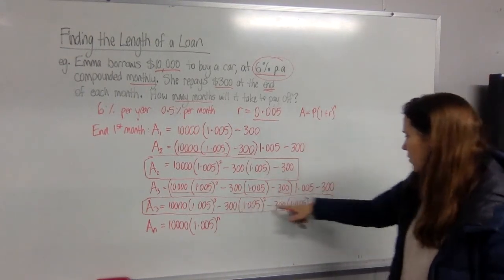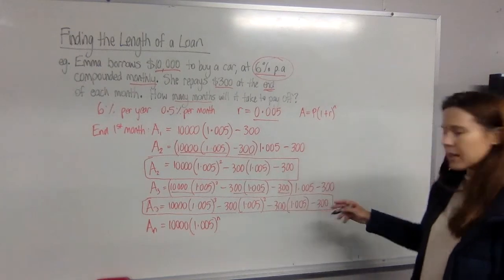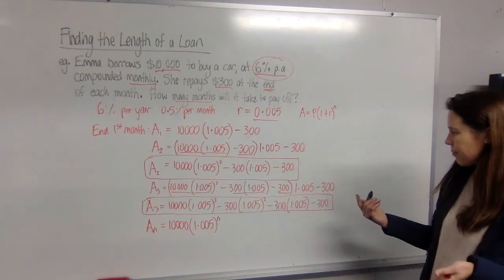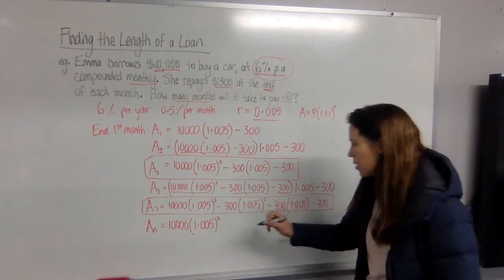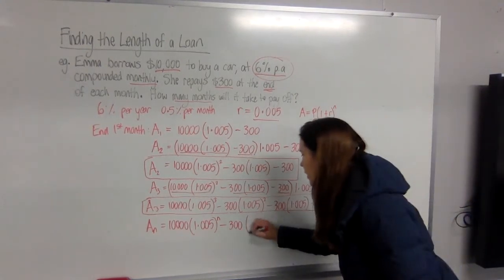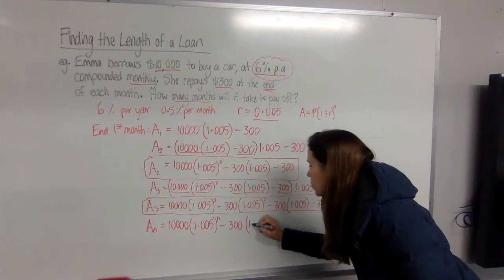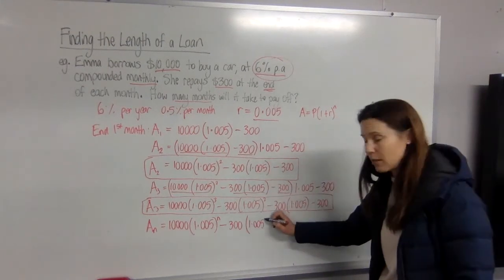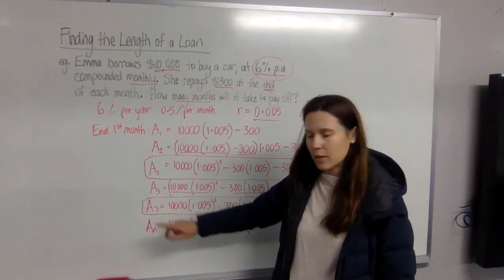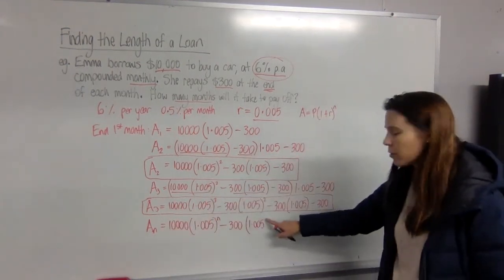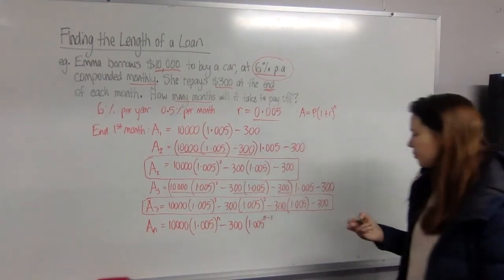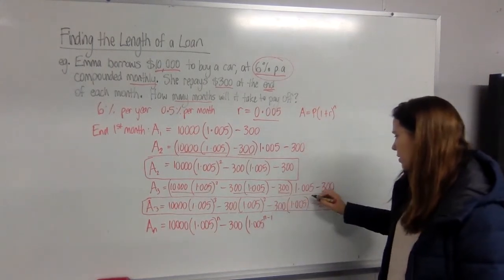All right, what about the rest of it? Well, these terms, 1, 2, 3, obviously if we've got to n, there's going to be more of them. They've all got something in common. What is it? They've all got a 300. So let's put minus 300, and then consider what would be in the brackets. We would have 1.005 to a power of something. Now, how did we get the 2 here? It was 1 less than 3, wasn't it? So if this is n, what will this be? 1 less than n, n minus 1. All right, this is 2, this is 1.